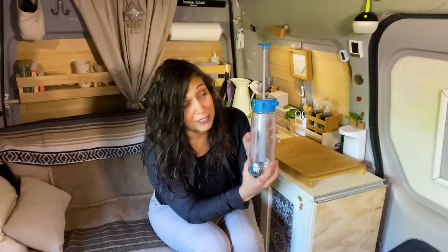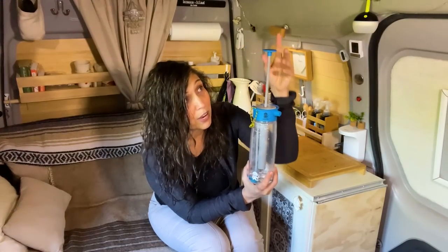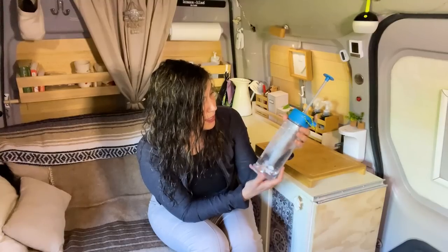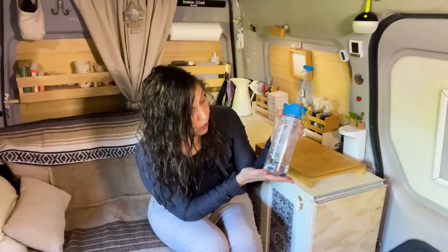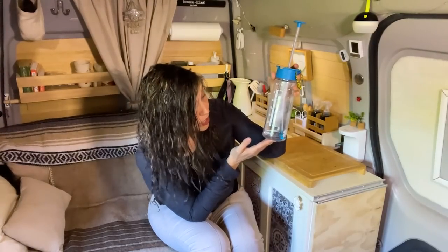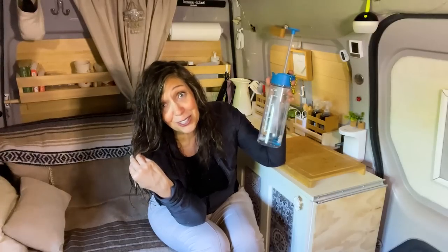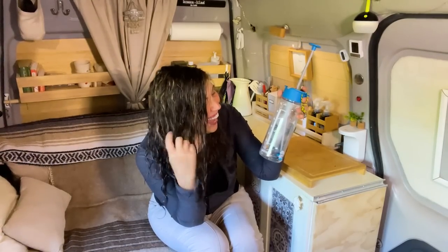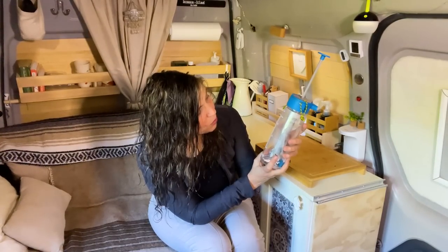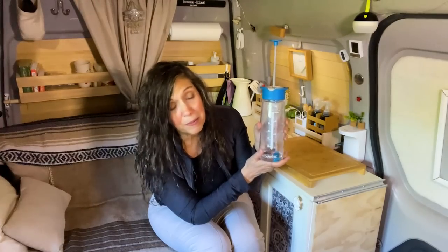This little water bottle is really a pressurized dispenser or shower. You can wash off your feet, wash off your body if you want to. It only uses 700 milliliters or 24 ounces. I even had a couple ounces left after washing my hair, and I was using more water than I normally would because I realized halfway through I should be filming it. I usually use about 500 milliliters, which is about 18 ounces.